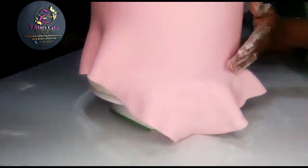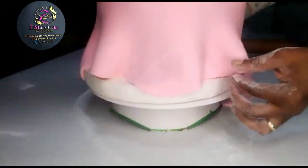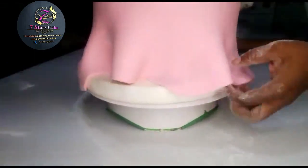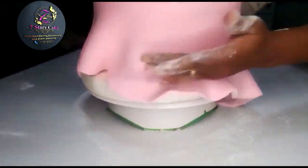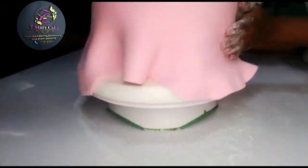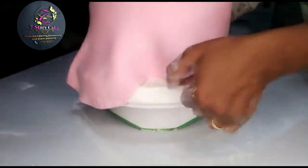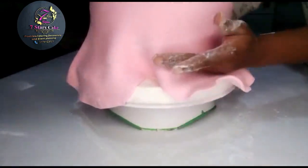Your fondant needs to be not too thick. If it's thick, you can't do this procedure. I'm rolling it inside. And you see what I'm doing? So I'm just taking it down. I'm taking it down. I'm bringing it.